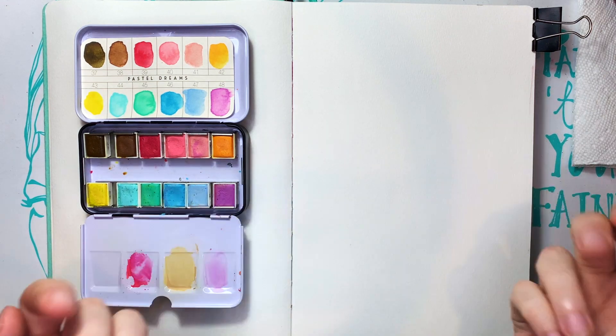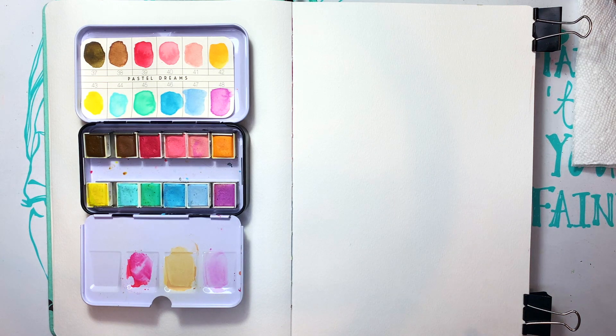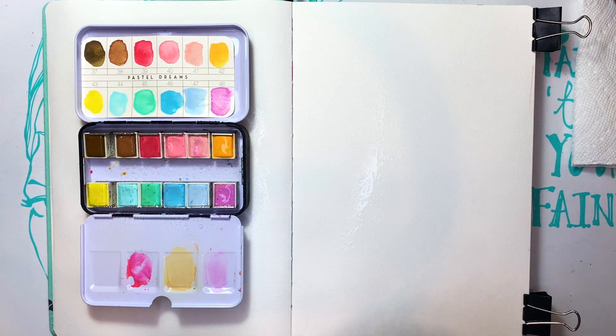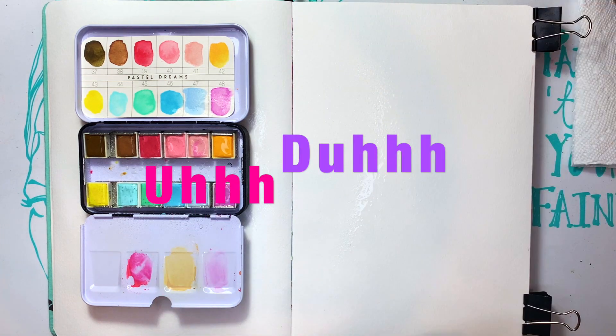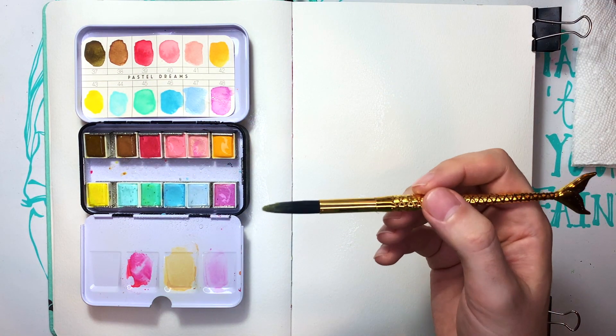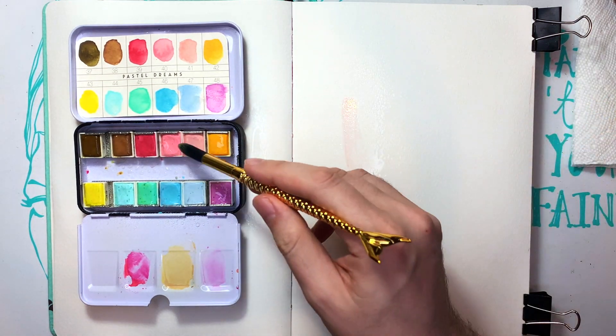I do apologize if you can hear the cicadas. So anyway, I had an idea and I've completely forgotten what it is. I'm just going to plop some stuff down and hope for the best. I think I want to start really loose and maybe just tighten it up as we go. I'm going to spray the page, get these wet. I have nothing really planned. It'll be a portrait of some kind, very chill. I just want to have a relaxing day. I'll start with light colors, just start blocking in some shapes.